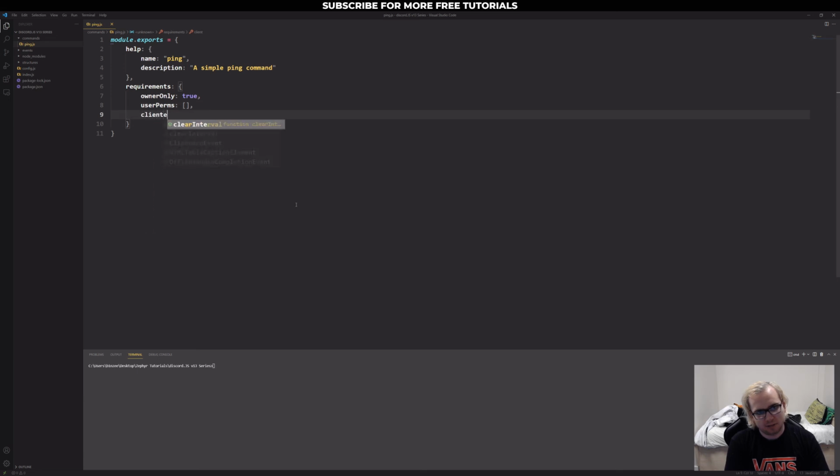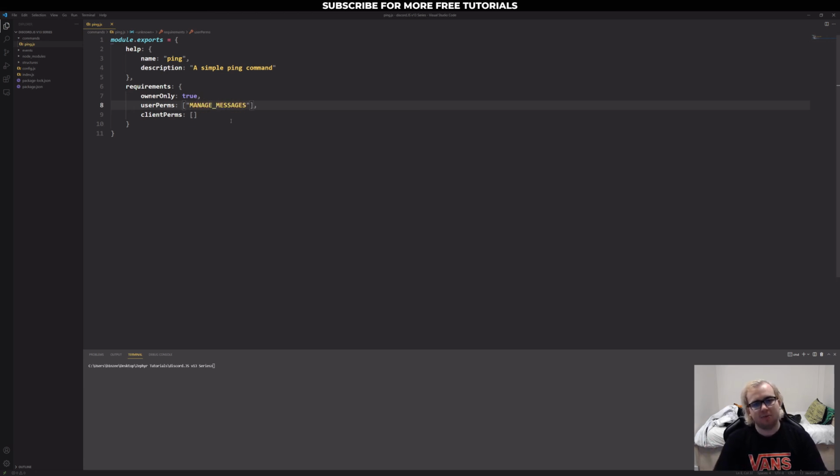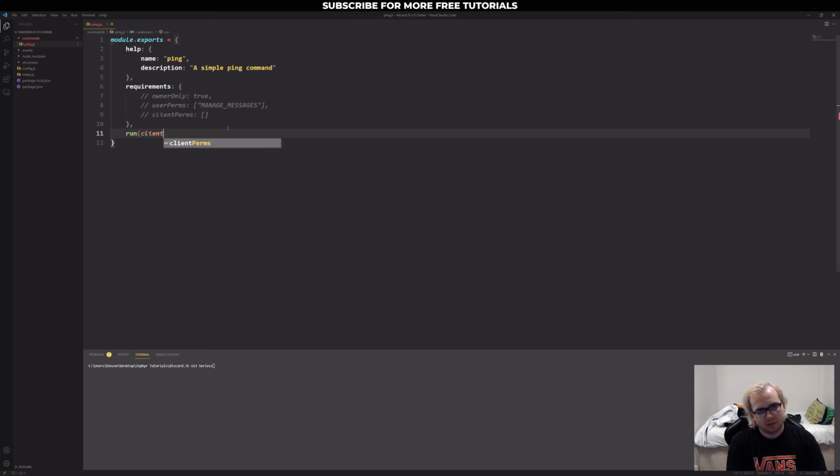And you have user params and client permissions, which are both arrays. So you want the user to be able to manage messages, for example, and so be it. But in this case, I don't need any of these requirements on a ping command. So I'm just going to go ahead and comment that out completely. It's not needed. Now I'm going to do the run function, which I'm going to only pass through my client and message.